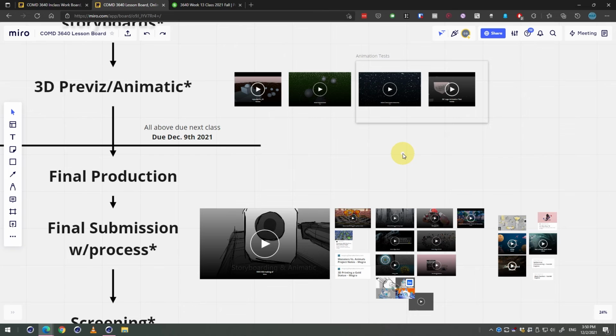So that'll be the main part there. I don't need to see the different animation steps, although while you're working on the project, if you do want to share any progress that you're making or have any questions, of course, feel free to ask me. But you won't be required to do that while you're in production. I'd rather you focus on it. And if you do have any questions, then feel free to reach out to me.